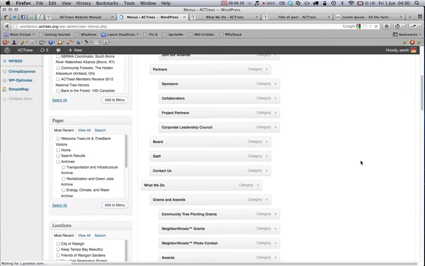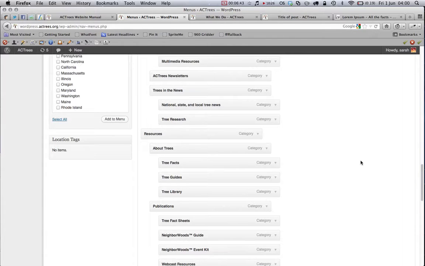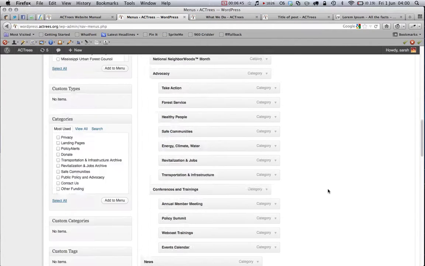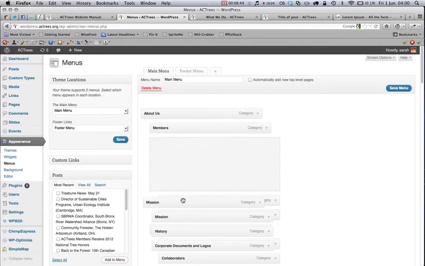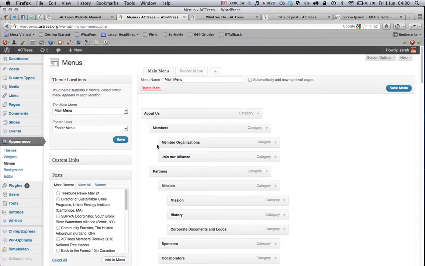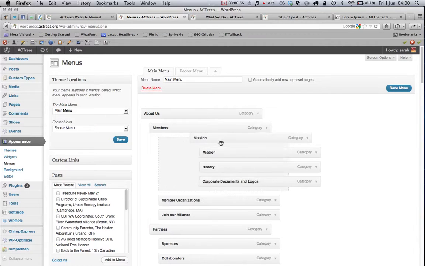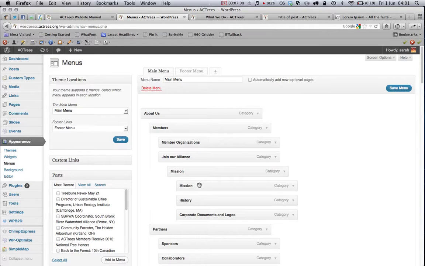Now here you'll see a screen that's quite similar to what we have before, and you'll see everything in this menu is a category, and it's all arranged hierarchically. Again, you can do the same thing with this. You can just move things around by dragging and dropping them. So you can get really crazy with it. You probably don't want to, obviously, but you can arrange them as much as you need to.